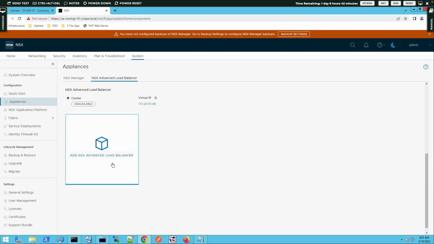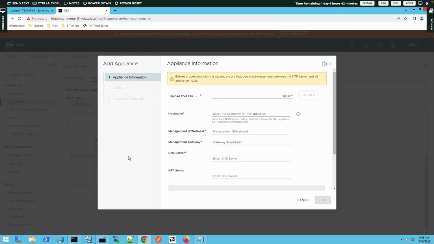And that's set now, and we want to add an NSX Advanced Load Balancer. So here we want to look at a remote OVF link.